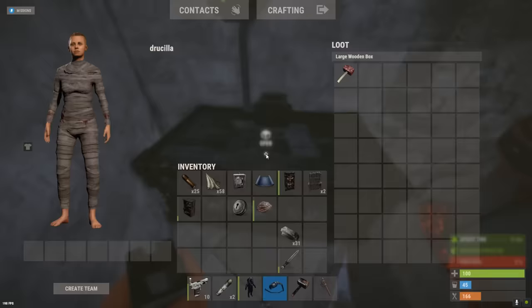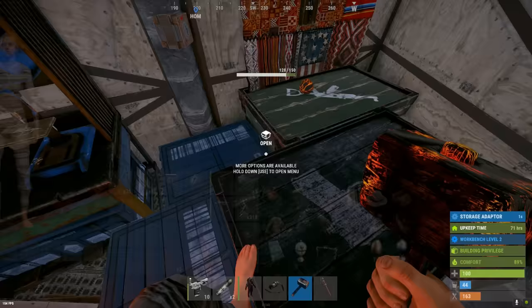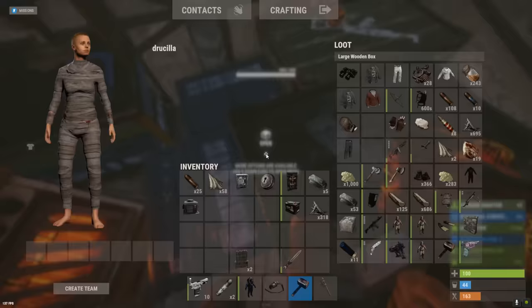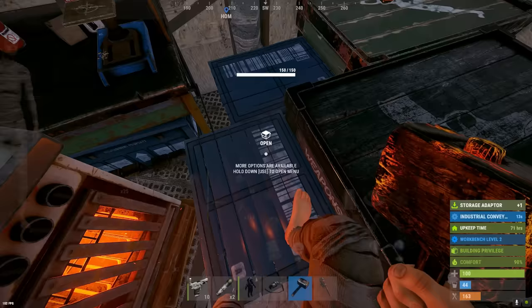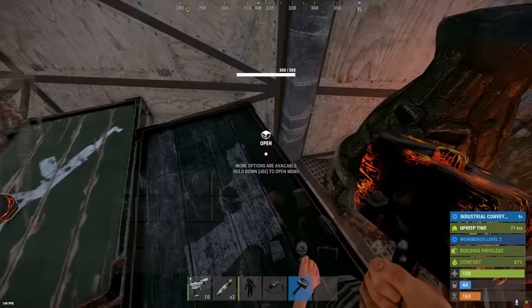Alright, cool. I think that's the only conveyor I actually need in the whole system. I'm pretty sure you just need one. Okay, and then for the other base, I'm gonna need a battery, solar panel, another adapter. That should be good.